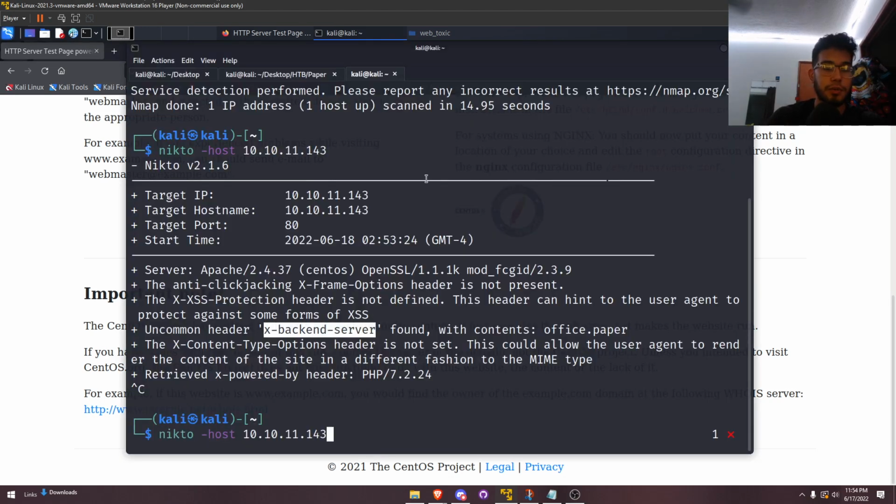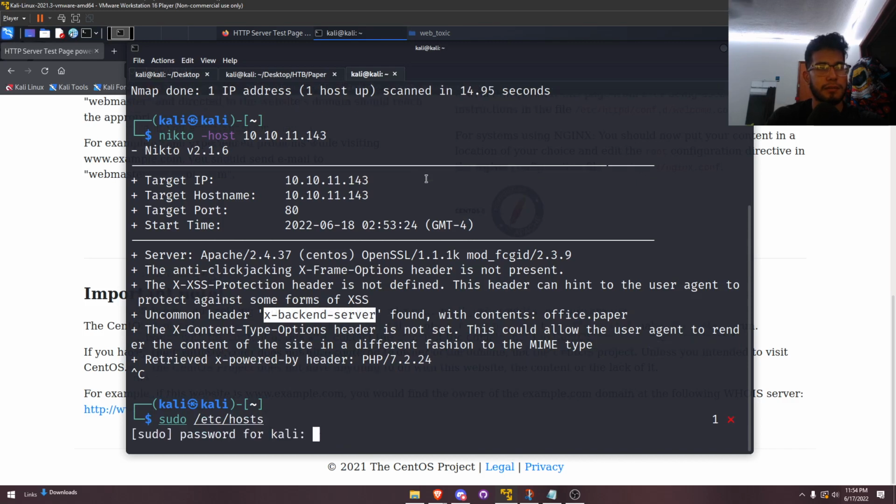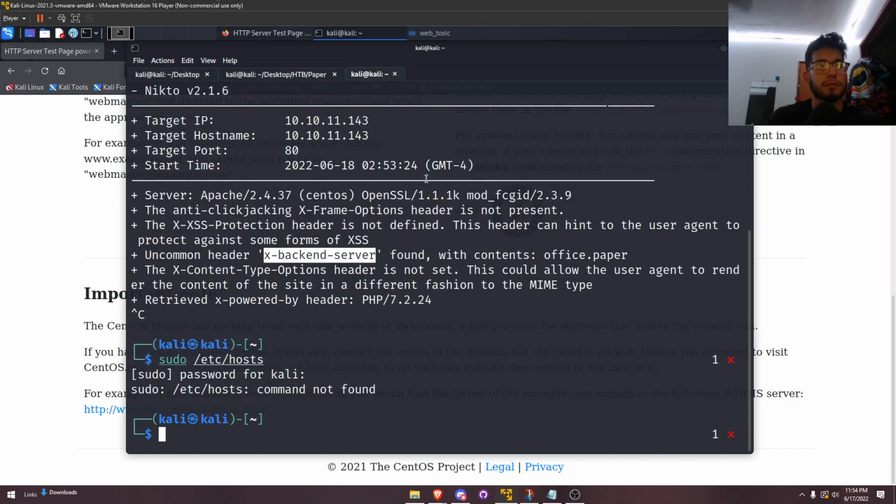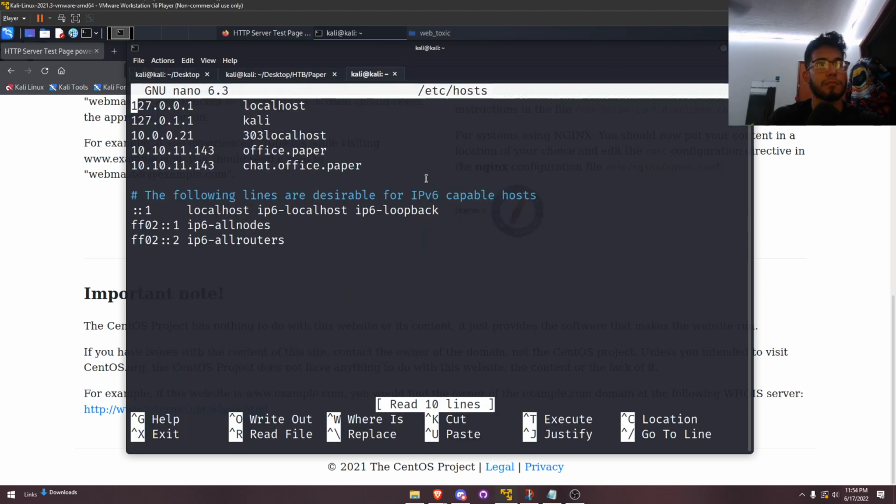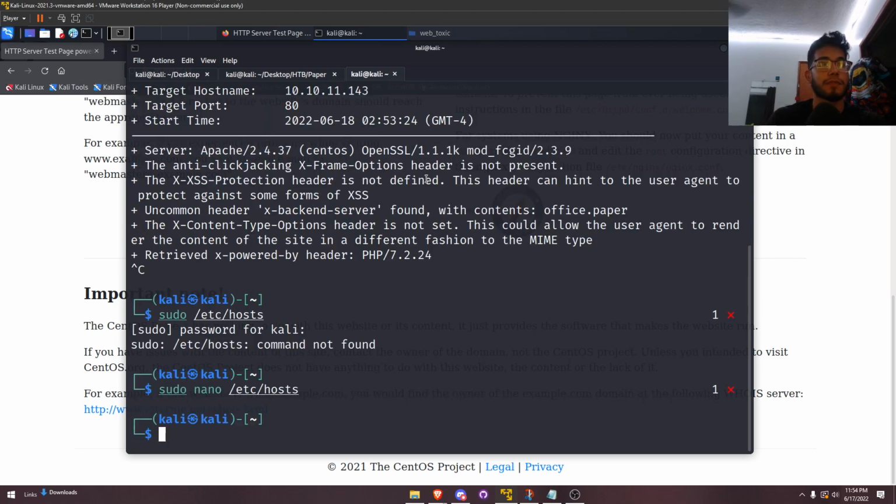So what we need to do is take a look at the hosts file. I need to put nano. Cool, so I already added it here. Don't pay attention to this one right now. But yeah, I did add office.paper to my hosts file with that same IP address.